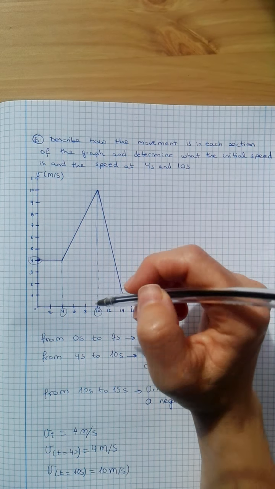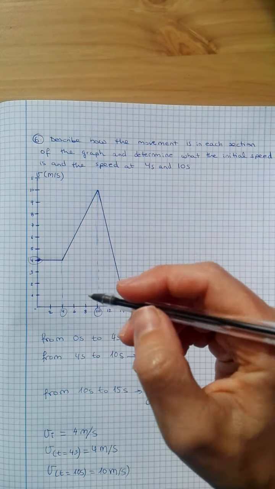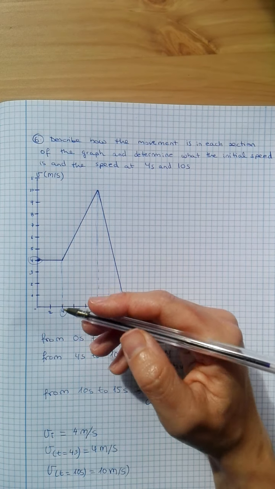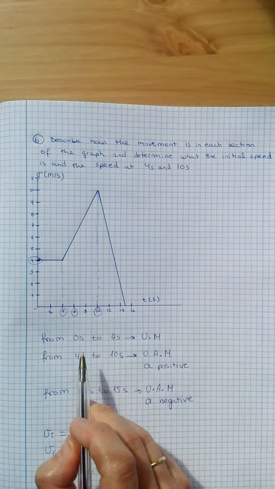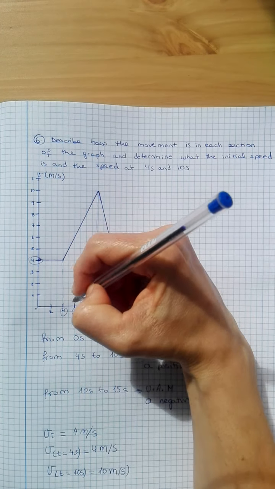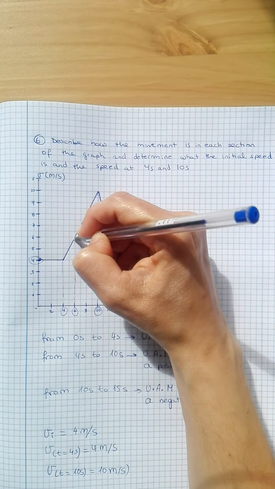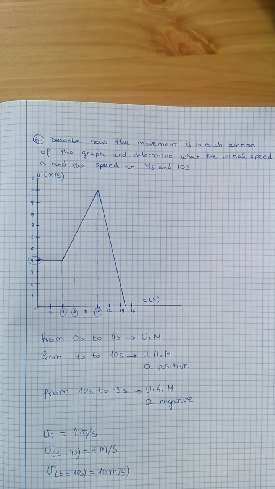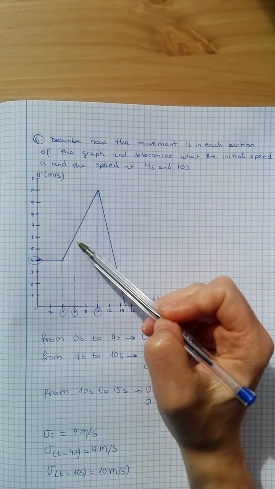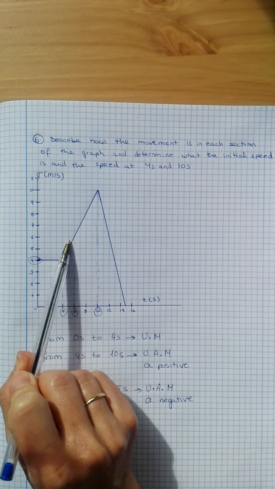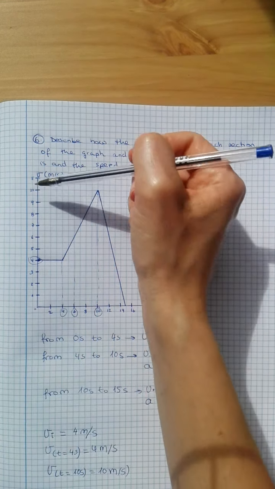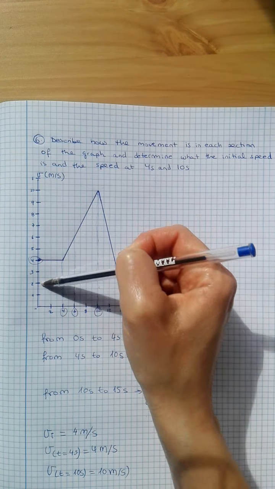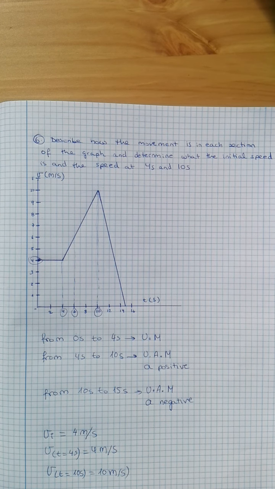But imagine, for example, that they ask you about the speed at 6 seconds. What you have to do is see the 6 seconds in the time and see the value that corresponds. Oh, it's the same also. Wherever you have to look, if you want to know the value of the speed, you have to see the value in the y-axis, the one that is representing the speed. Okay, that is all.